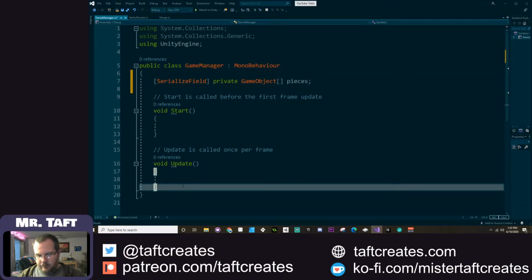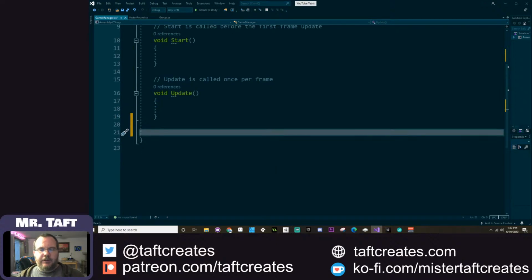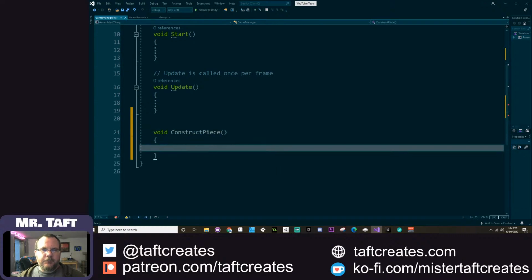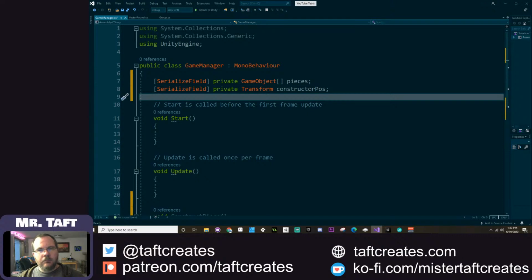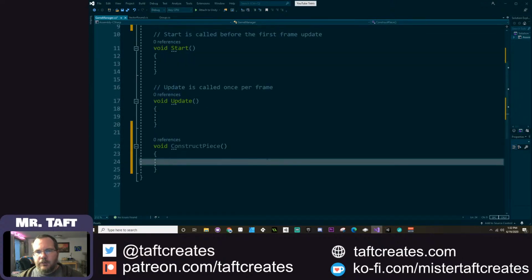And then just to check that this is working very quickly, let's make a function, construct piece. And for this, we're going to need a serialized field transform, and we'll call this constructor position.